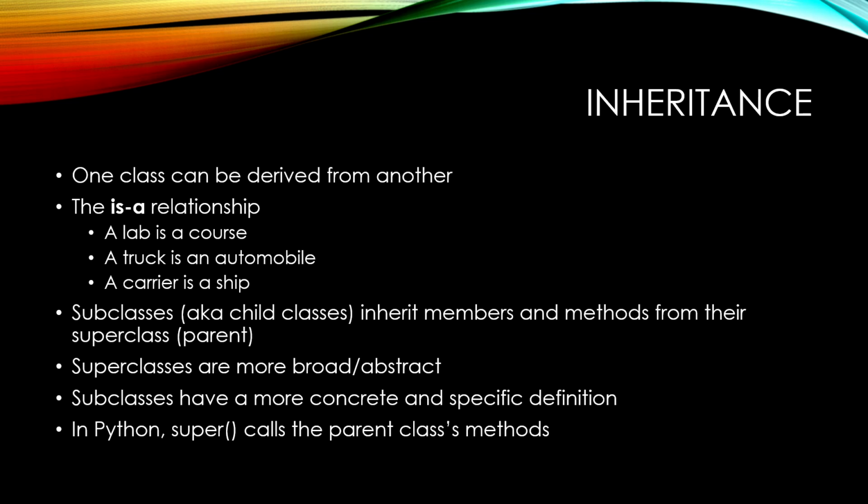Some programming languages specify private and public components to our classes, and private ones are not inherited, but public and protected ones are. But in Python, everything is inherited. And of course, we would need to be able to reference the superclass or the parent class from our child subclass. And the way we do this is just by using the super method.